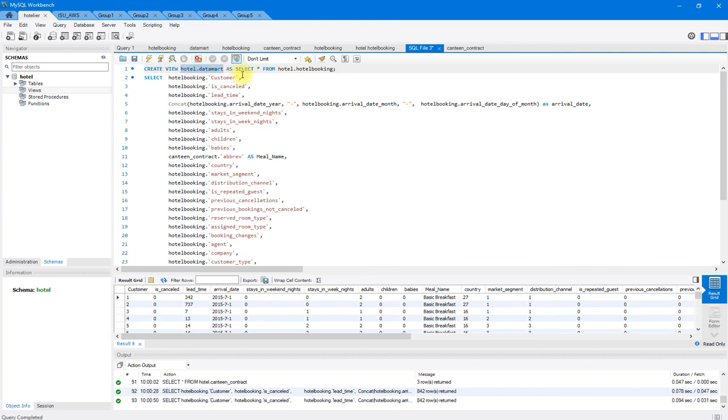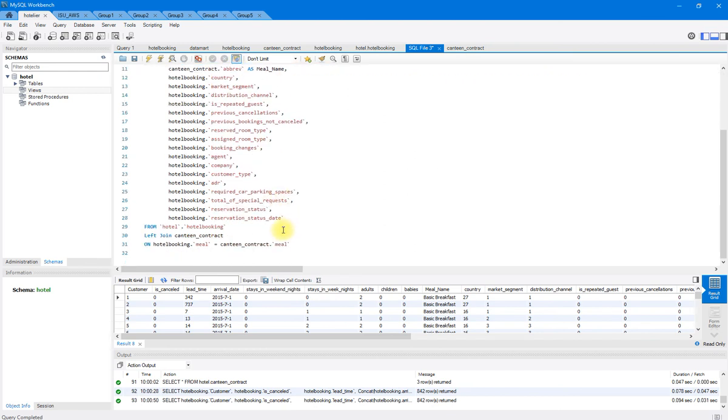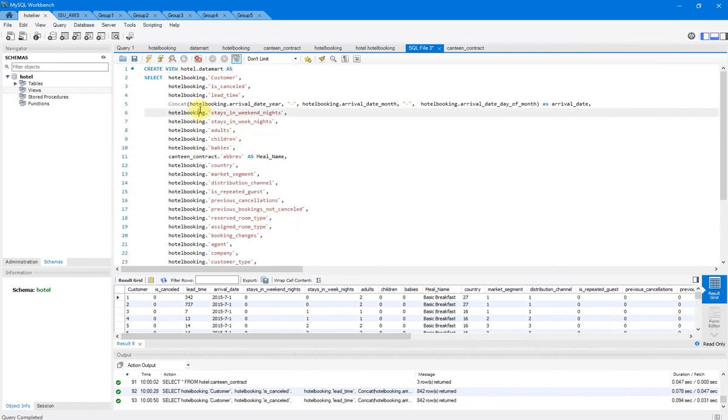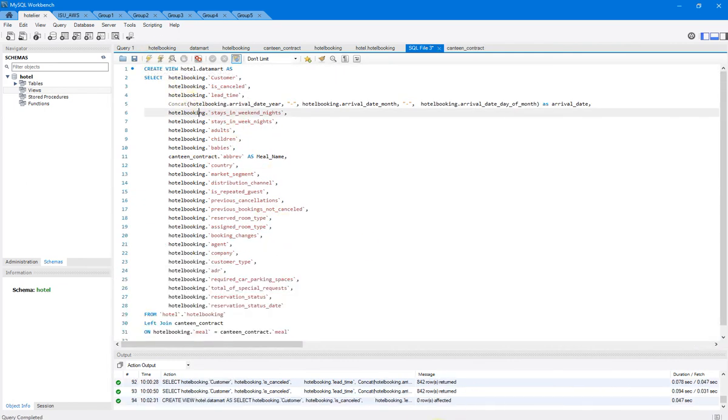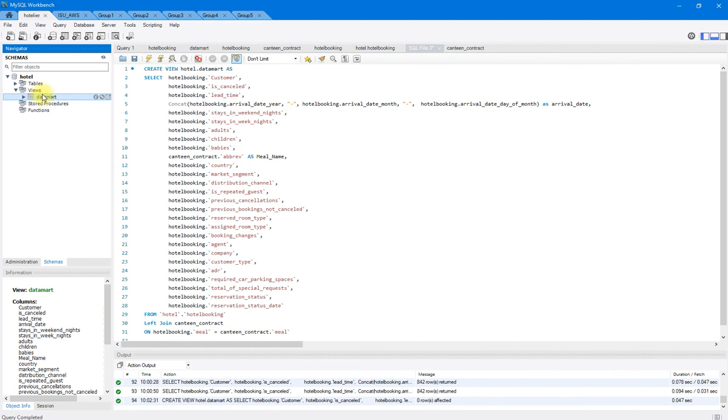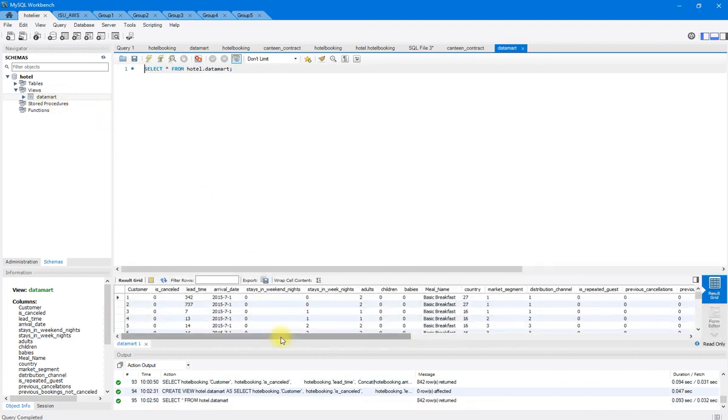I'm calling this datamart, and you're creating it as select, and you can just delete the select statement, and it's gonna run it based on the select statement that you've built. And let's run this and see what happens. Okay, it ran, and you don't see the view here. It's not appearing yet. We need to hit refresh. And it's fetching, and there it is. And if you want to see the answer to this, right-click, select rows, and there it is.